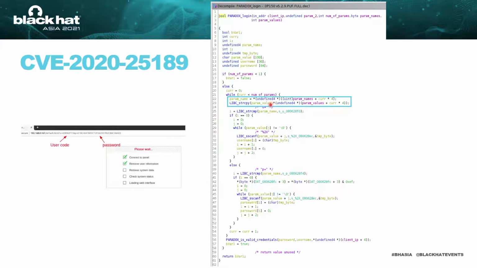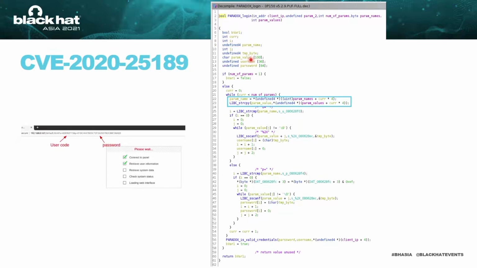So first thing you can see in here, the strcpy. Actually, what happens is that the GET parameters in here are passed as a list of strings. And for each one, they take the data in the parameter and they copy it to a local buffer with a length of 100 bytes. And that is done obviously in an unsafe manner, which leads to a buffer overflow.